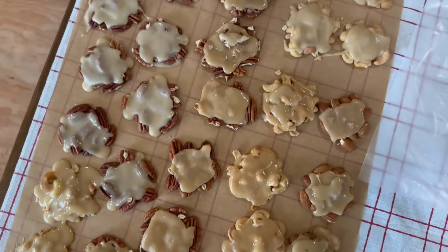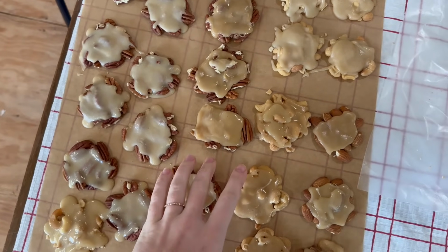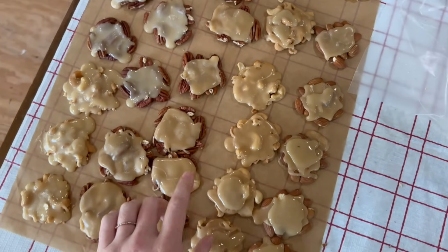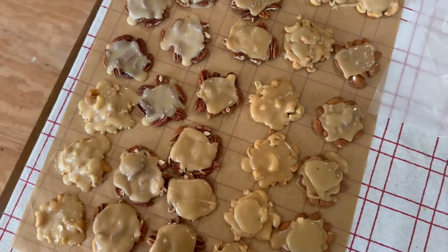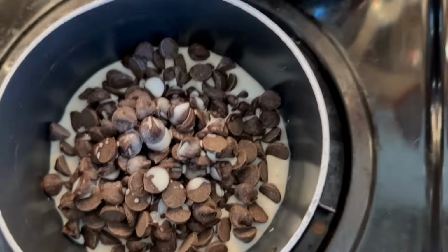Made a second batch of the caramel and it turned out the exact same color, so I think maybe this version of caramel is supposed to be this light color. I let that go a little bit longer and they all are covered, and now I just gotta melt some chocolate to put on top of them. I'm gonna do half dark chocolate and half milk chocolate, and we're gonna start with the dark chocolate.